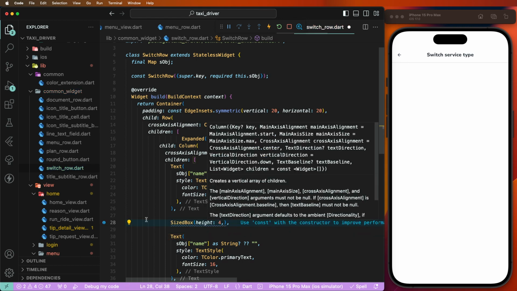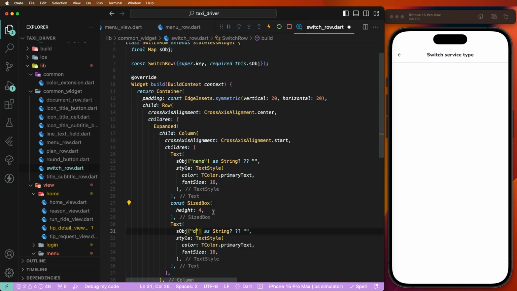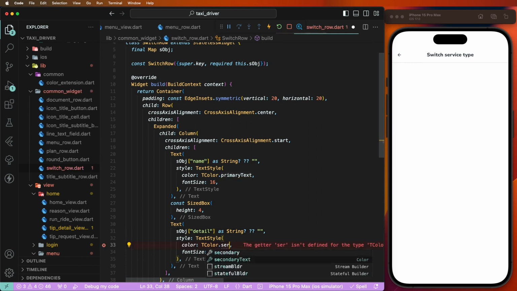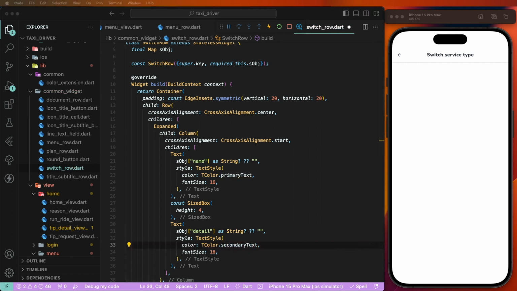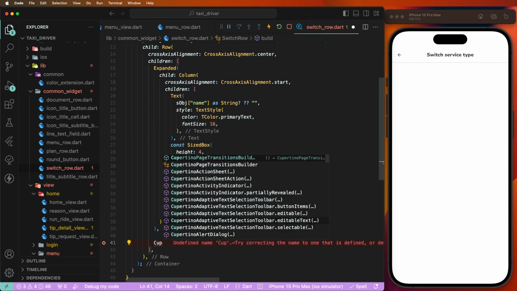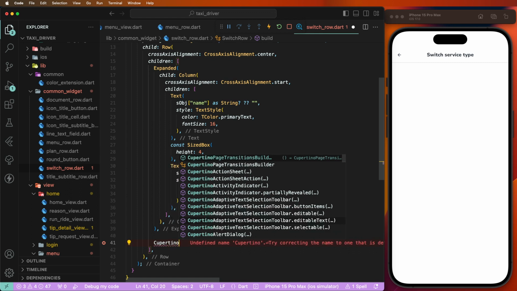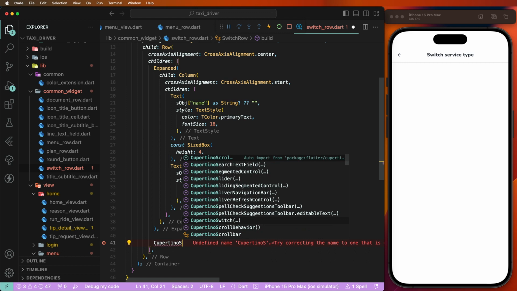For the white space, set 12. Set the secondary text, 15 regular. Also create the cappuccino switch.